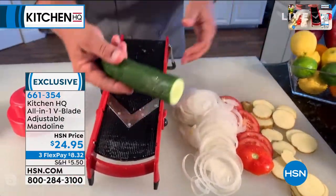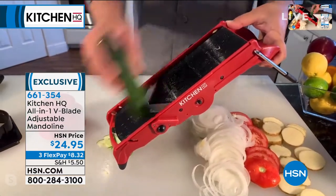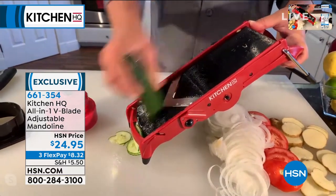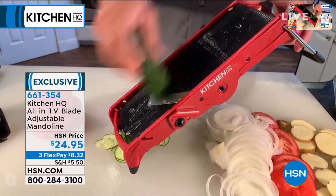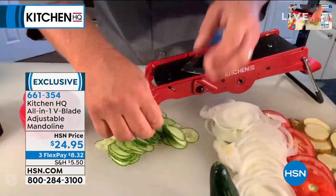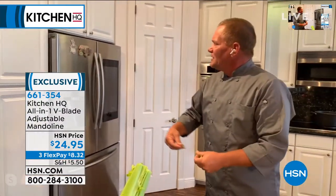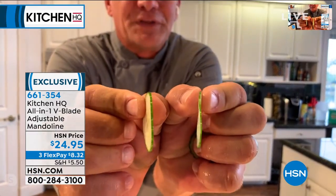How about cucumbers for cucumber and onion salad? You can nickel down carrots for canning, slice beets for pickling. Cucumbers are cheap in the summertime — like four for a dollar — but in the wintertime when they go up to a buck a piece, you can make one cucumber last all winter on paper-thin slices. And look at this — they stick great to the fridge, walls, windows, cabinets. Something that thin — teach your kids to do that.